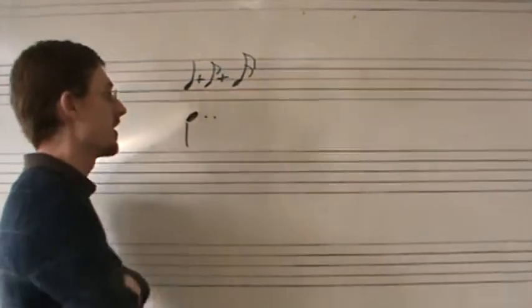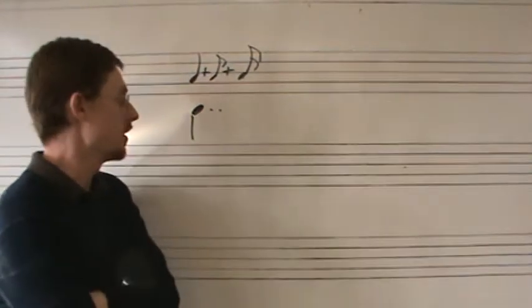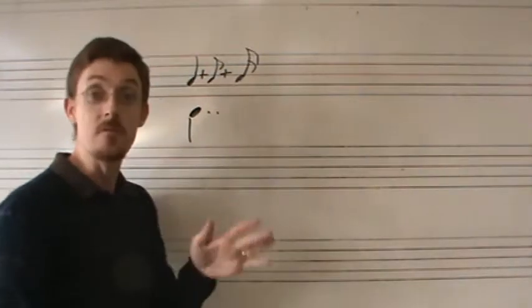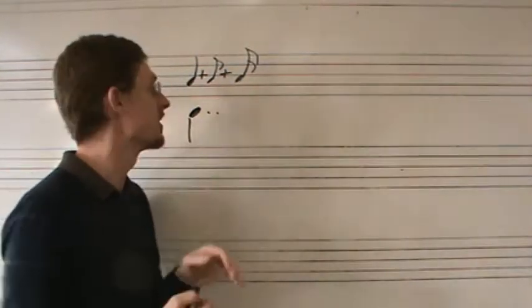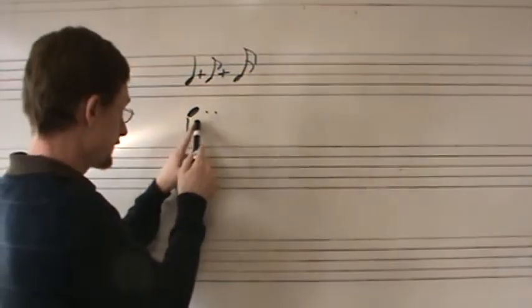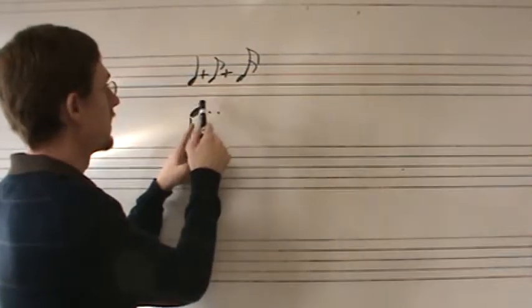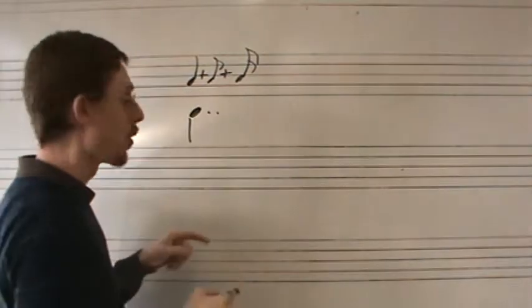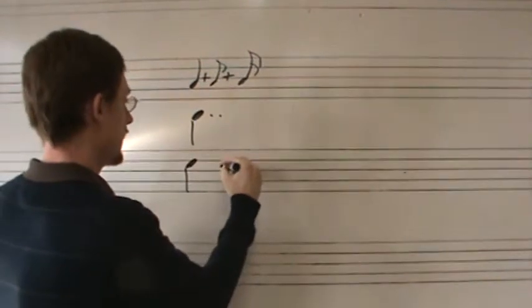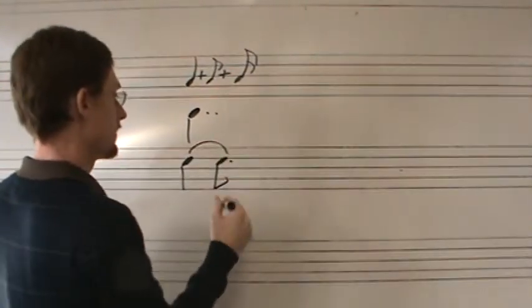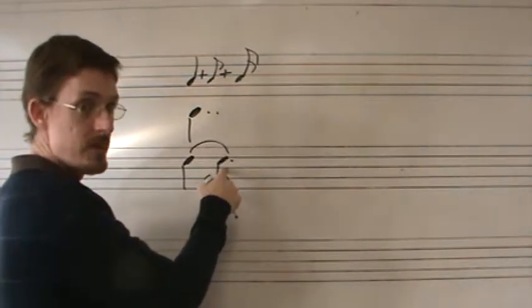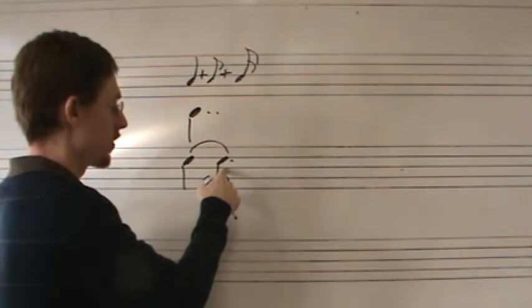Now, it is entirely possible, I mean, theoretically, triple and quadruple and quintuple dots are possible. I've never seen one. I'm sure one exists, but I've never seen one before. 2 is the most we ever do. So a double dotted quarter note is 1 3/4 beats. It is the equivalent of this. So 1 3/4 beats. A dotted eighth note is 3/4 of a beat.